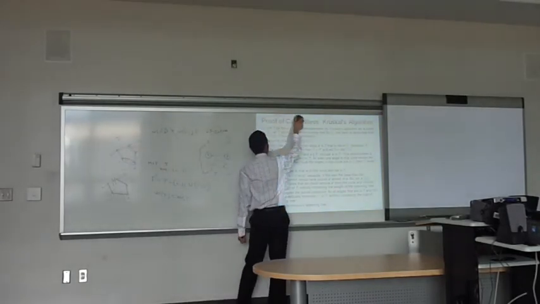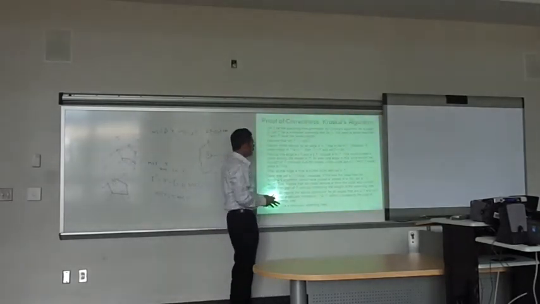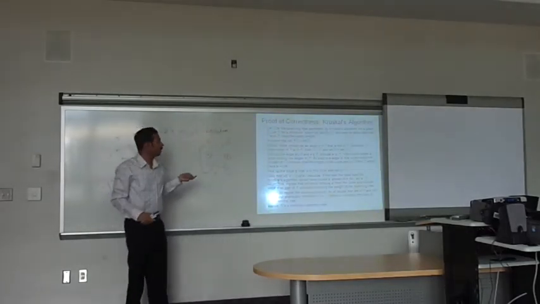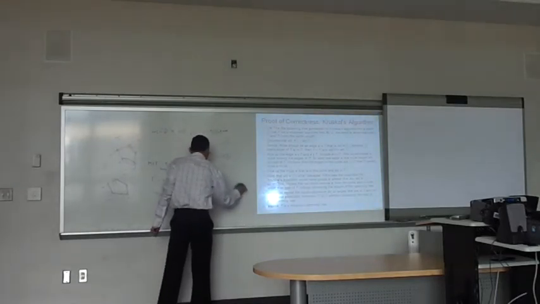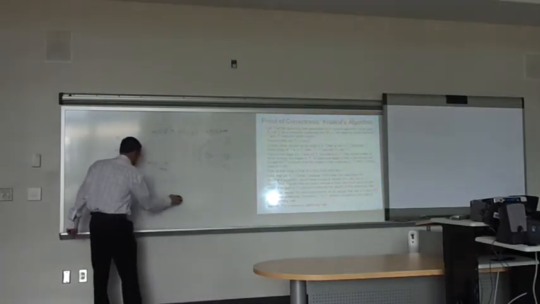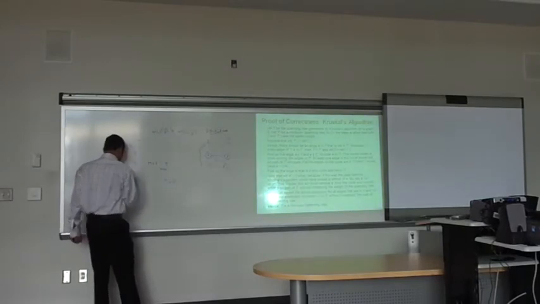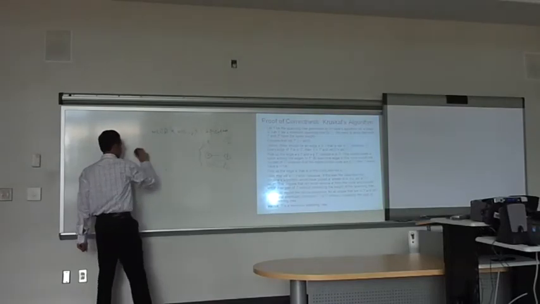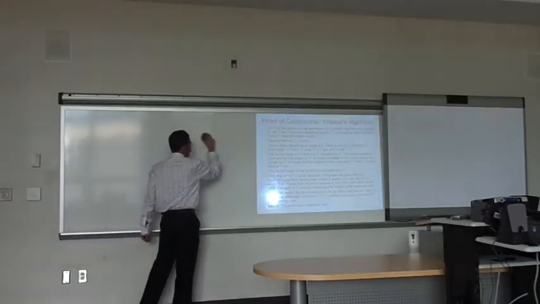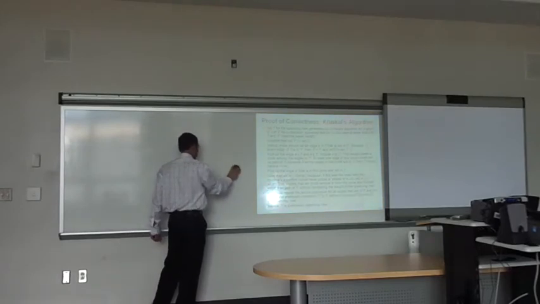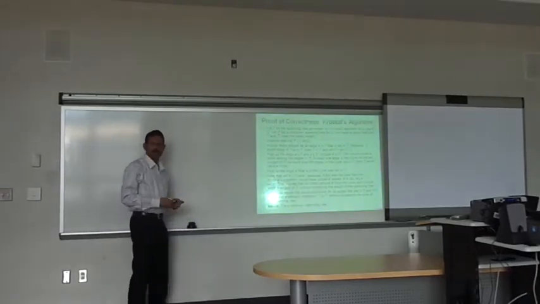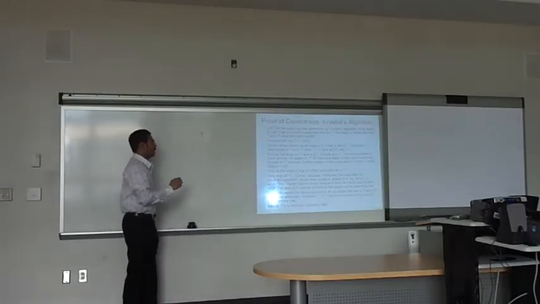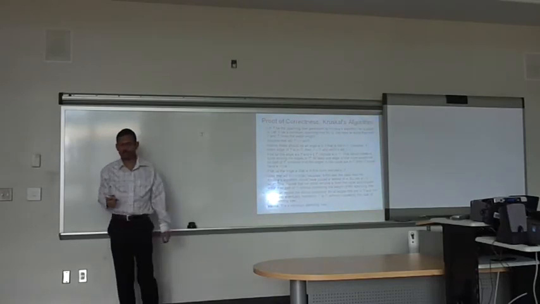Very similar to how we did it for Dijkstra. So let's say Kruskal's algorithm gives you the minimum spanning tree, but we want to prove that. So let's say there is some other minimum spanning tree that was not found using Kruskal's, but through some other means, and that spanning tree has a lower weight compared to what is determined by our Kruskal's algorithm. Okay? So let's say Kruskal's algorithm gives us a spanning tree T, and we want to prove that this is a minimum spanning tree.